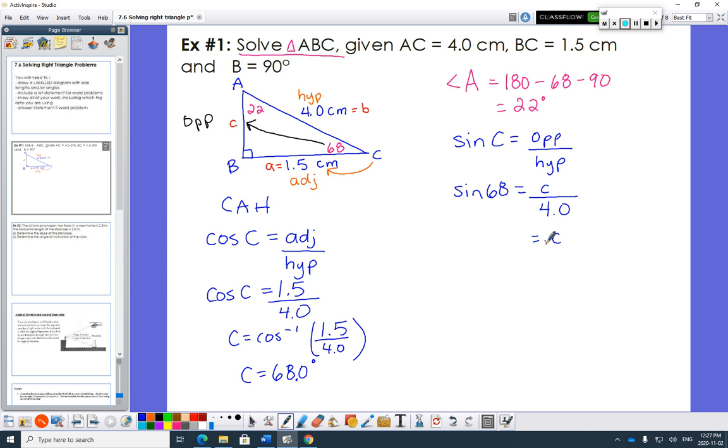So again, if you don't like that it says sine 68 in letters and you want to make it a number, you can do that. You can keep this here to get the 4, rid of the 4 to isolate the c. We got to multiply. So sine 68 times 4, or 4 times sine 68. It's not 68 times 4 and then do the sine of that. Okay, so be careful of that. Don't do that. These cancel.